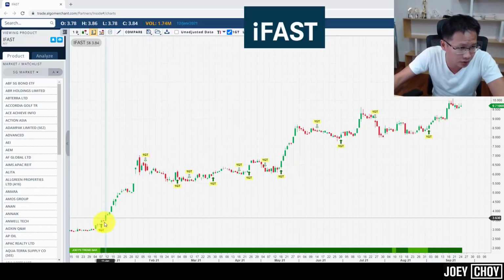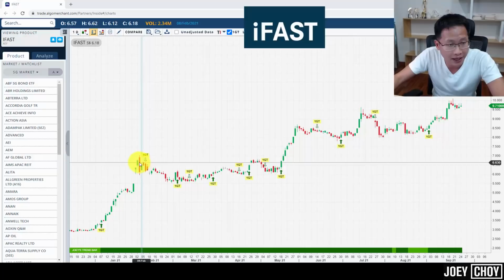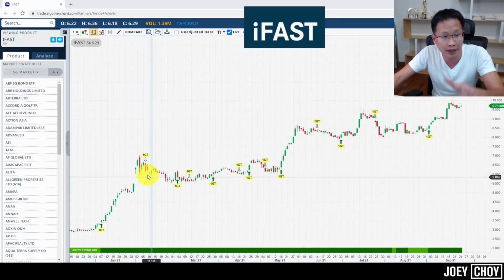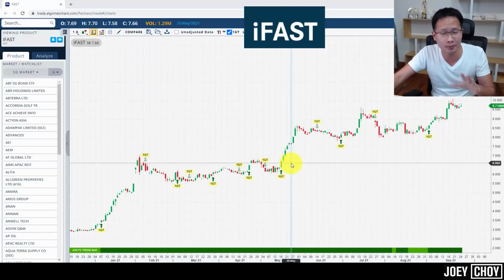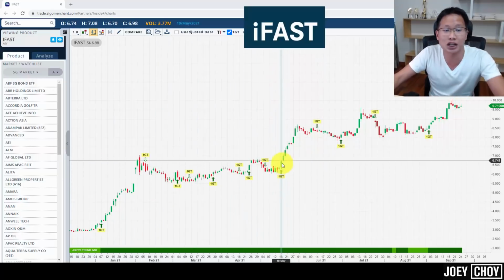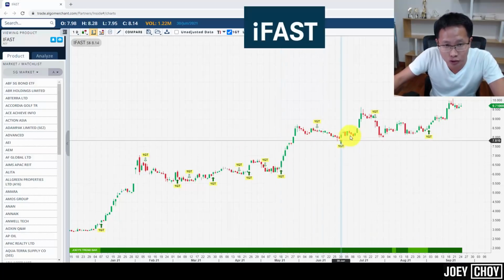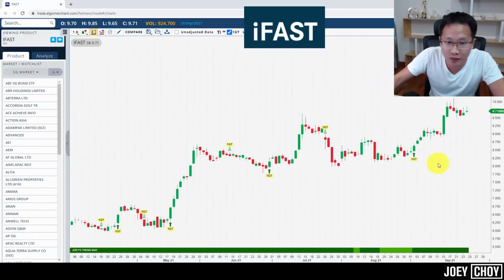You can see somewhere around January there was a really good move. We got a bullish signal, started to push up from about $3.50 all the way to about $6, and that's where it started to consolidate. As I mentioned, from January to May, it was consolidating in about a $1.50 range. So a couple of bullish signals right here, but then it started to really move up right here when it broke that 650. So good bullish signal, entry, an exit, another entry, an exit. And let me just zoom in right here.